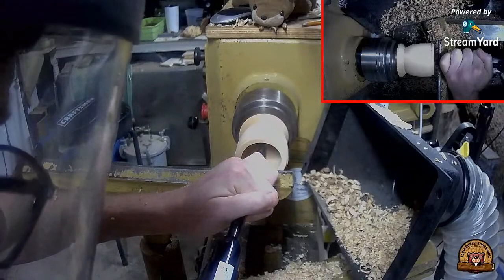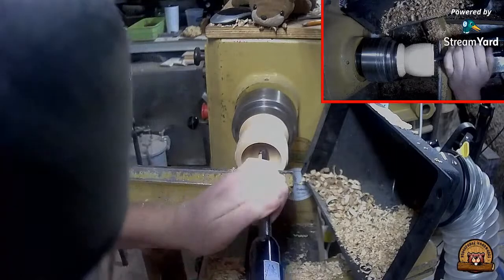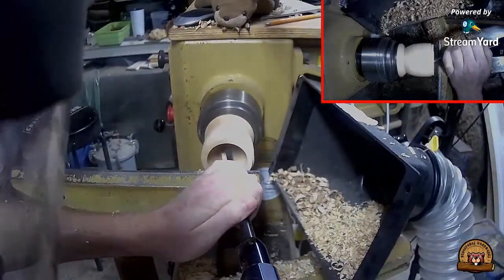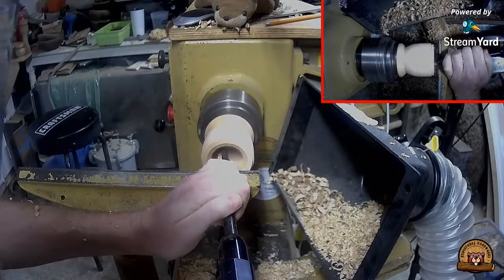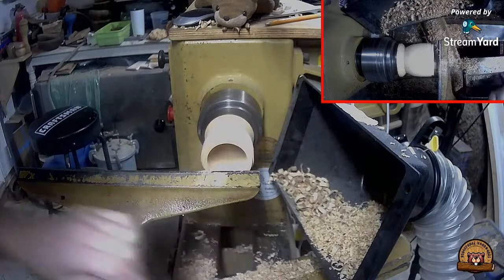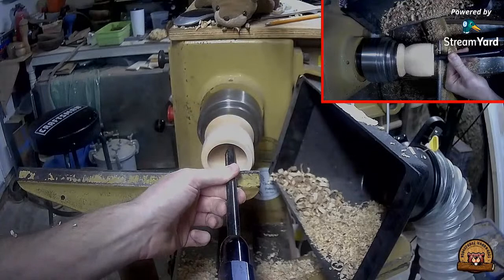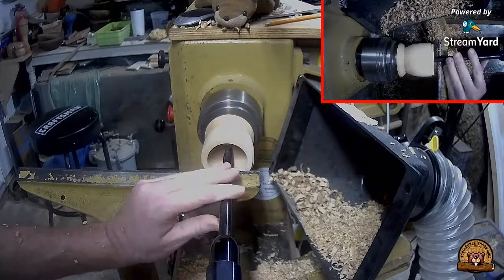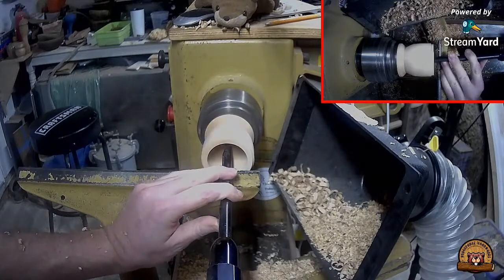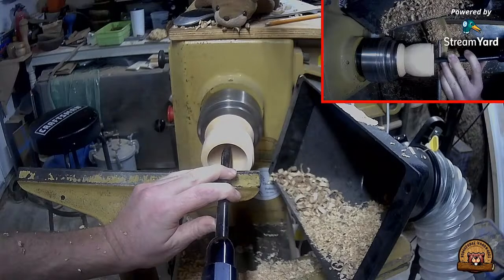Frederick Day says, the reason I was late is I managed to find a large piece of monkey puzzle. Has anyone turned it before? I have not. I know that Adam over at I Love Woodturning has turned a bit of monkey puzzle over on his channel. I think Adam's got videos of it. So one thing I know is you always want to turn it in spindle orientation to get that branch detail. And then apparently the pith always ends up being a hole, so you're going to have a funnel no matter what. So usually you plug it, I think, with another contrasting wood.